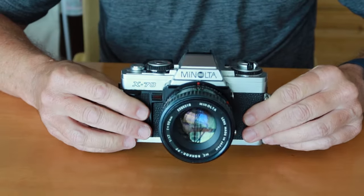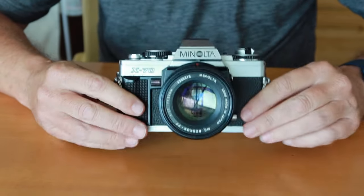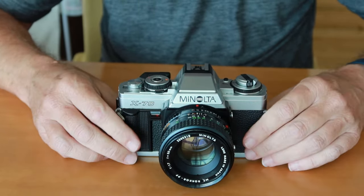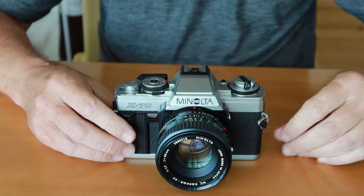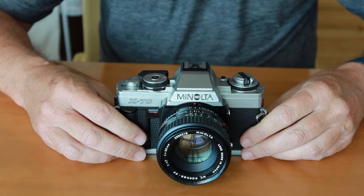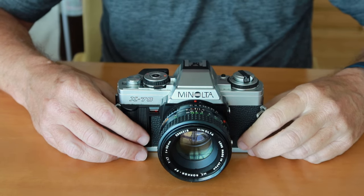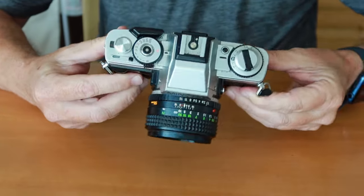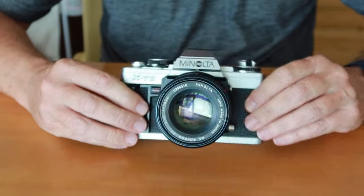Things you do have to watch out for with these cameras are dust, haze inside the viewfinder, or fungus. Compared to earlier, more expensive cameras, these are a little bit harder to take apart. However, this camera is actually a bit more easy to disassemble and clean than others. I've had a lot of trouble trying to take apart cameras like the Canon AE-1 to clean fungus or prism issues. It's more manageable on the Minolta cameras. But the wonderful thing is they're well made and well sealed, so I seldom actually have to take them apart.